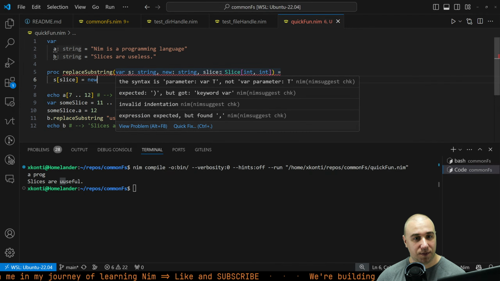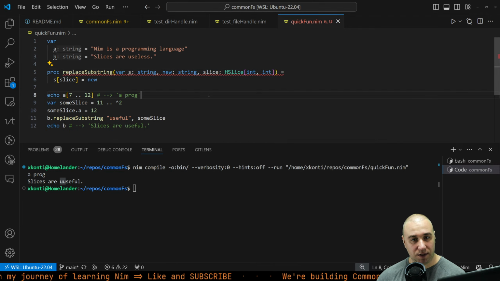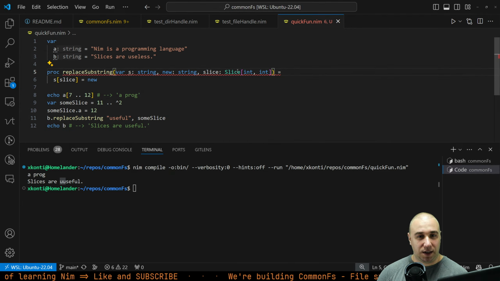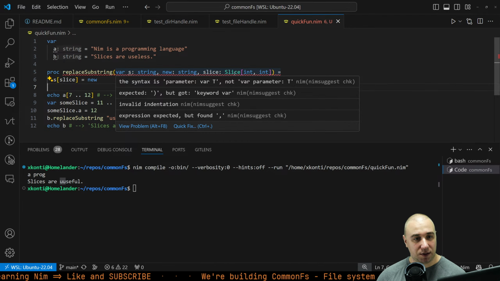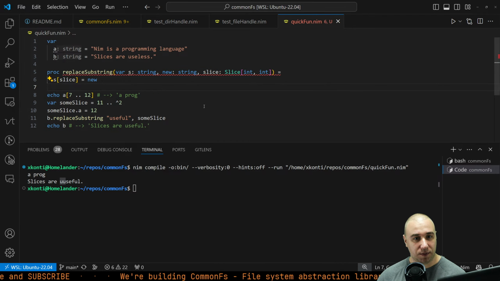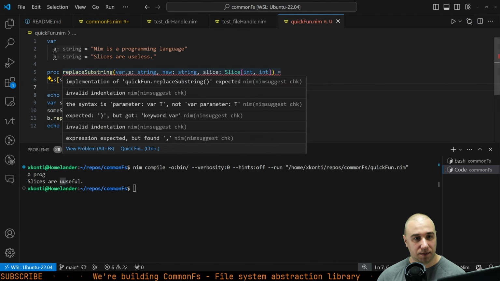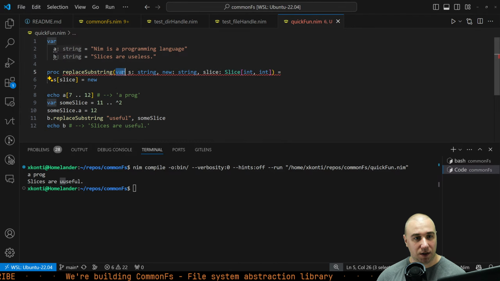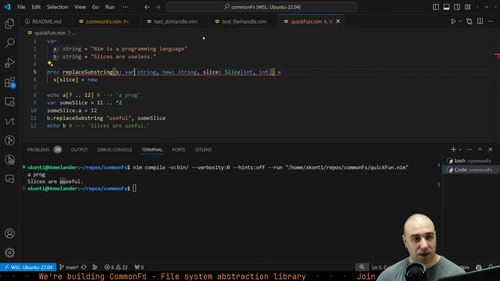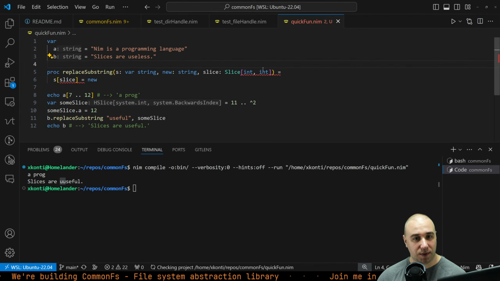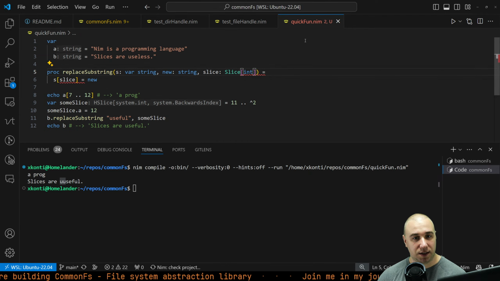Nope. Because hslice worked that way. So what's going on? Syntax is parameter var t, not var parameter t. Oh, yep, I'm an idiot. There we go. And this doesn't have to be like that at all, right?